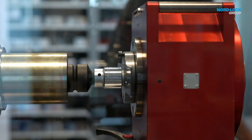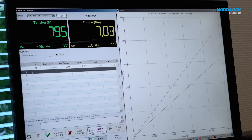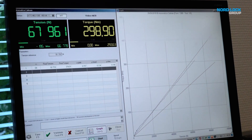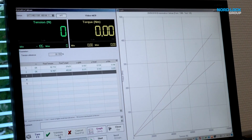coefficients of friction of the fasteners are characterized under the turned part and in the threads. Why is this important? As preload conditions the functionality and the durability of a bolted connection, it is highly important to verify and characterize the torque-tensile conditions. Controlling the coefficients of friction will permit to specify the adequate torque setting, thereby achieving the necessary preload and fitting the required preload window specified by the designer.